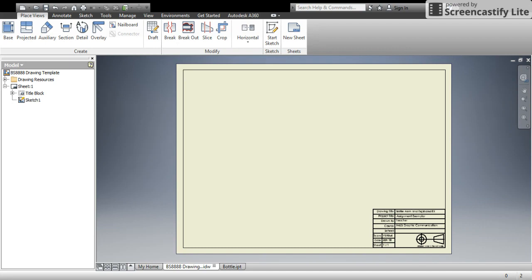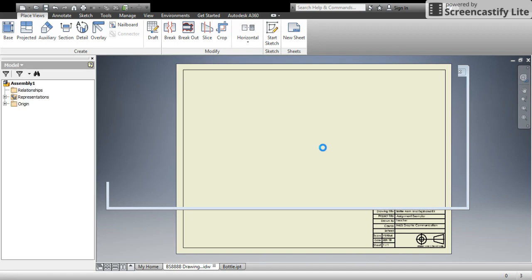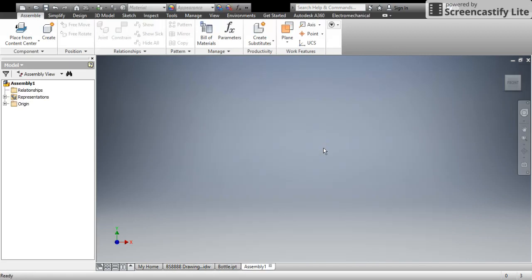To start this off, as with everything, you're going to go into metric because that's the units that we use. Normally, we'd click this button. However, we actually want to go into the assembly button down here, which looks like the little logo for 3 different parts coming together. It's still the standard millimeter, but our file name has changed to IAM for Inventor and then assembly. So I'm just going to open one of them up. It'll just take a little second to load.